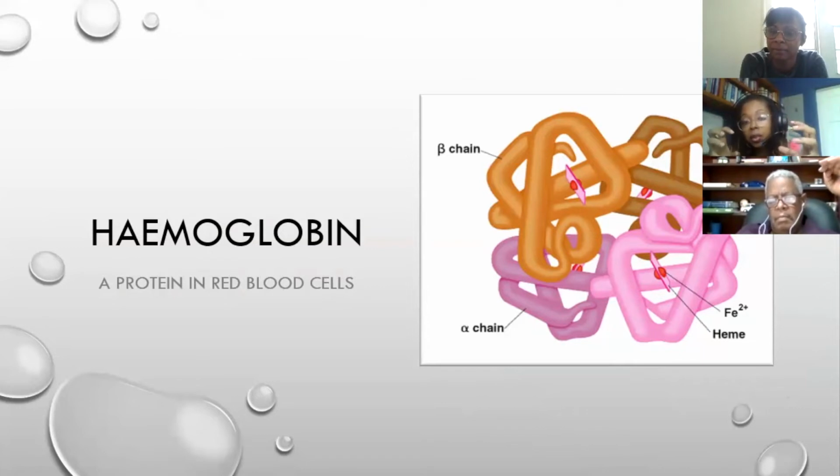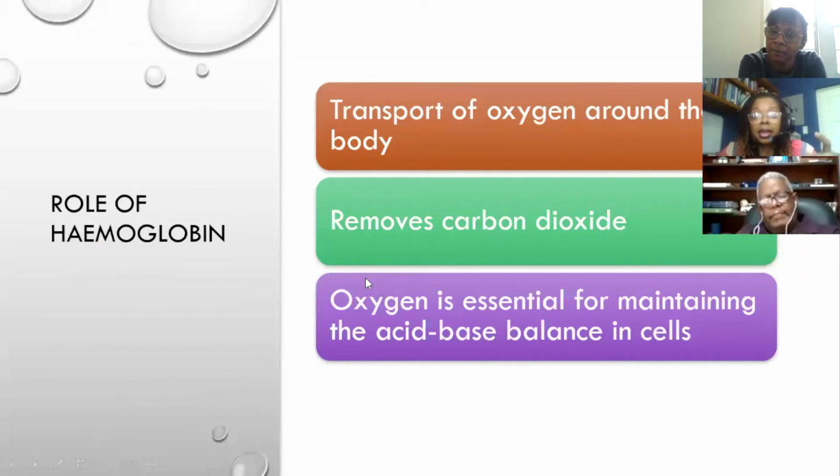So the essential building block for the hemoglobin is iron. And the hemoglobin is essential to the body because that is what is there to transport the oxygen around the body. And as it delivers oxygen, it picks up the carbon dioxide so that that is then released as well by the lungs.